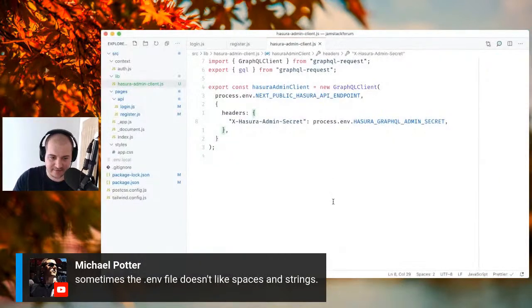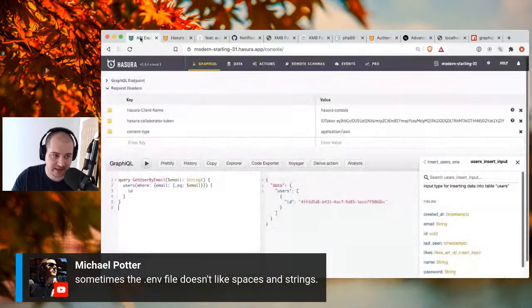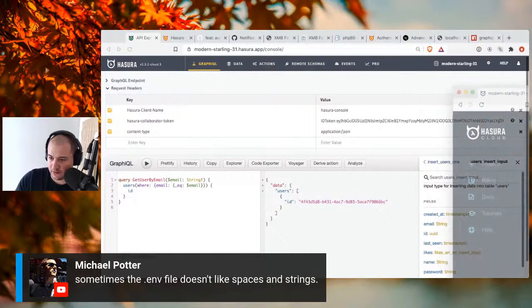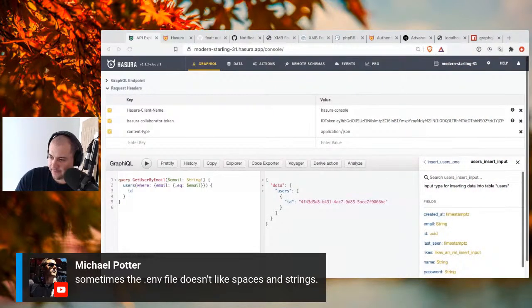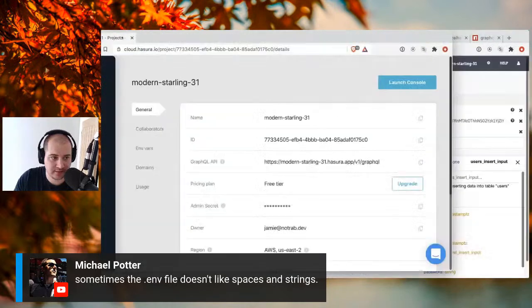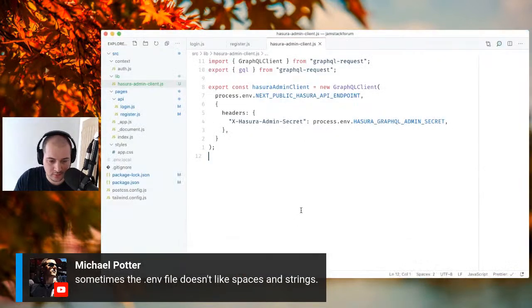So I've added that to my env.local file, a new string. I then need to go back to Hasura. I have the window open on another page here with my environment variable for Hasura GraphQL admin secret. I'm going to update the value of that to be something else. Let's remove that, and bring that window back. Now let's stop the server. We'll rerun the server. We have the new value without those weird characters in. Maybe Hasura doesn't like that.